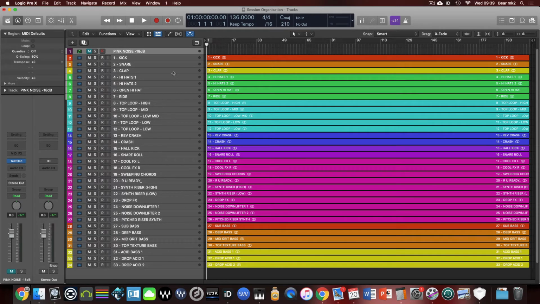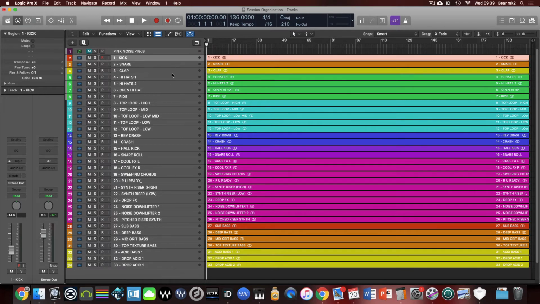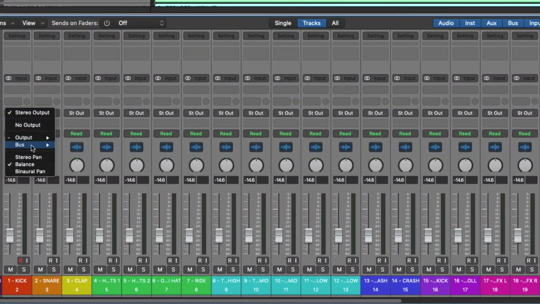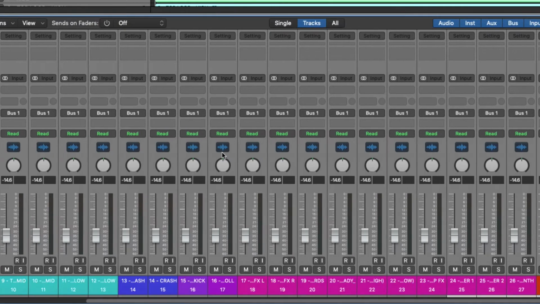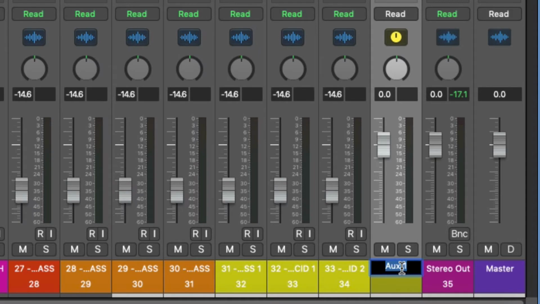The next thing I'm going to do is create some submixes for my tracks. Now, to start with, I'm going to change the outputs for all of the tracks together, and I'm going to have them all going by default out to bus 1. And this is going to be relabeled as my submaster. I'm going to relabel the stereo output. I'm just going to call it output.